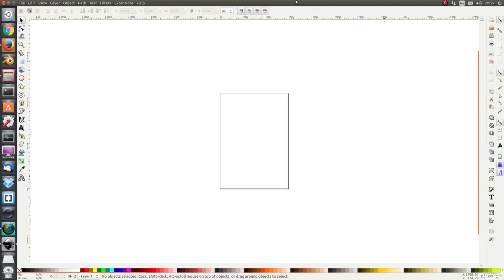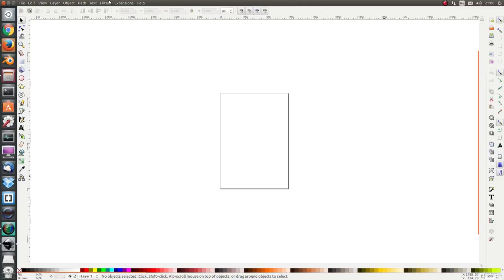In the last lesson I showed you how to import an image, and you could use it to draw over it, to trace over it manually. In this lesson I'm going to show you how you can use Inkscape to first import the image and then not trace over it manually but trace over it automatically according to an Inkscape algorithm.